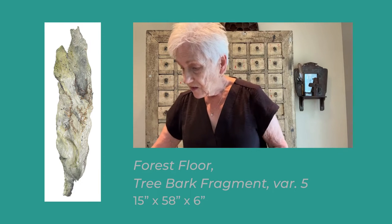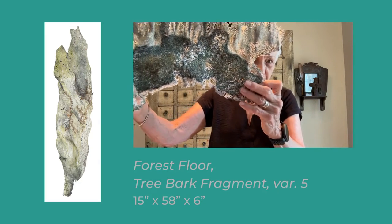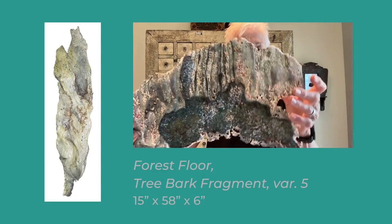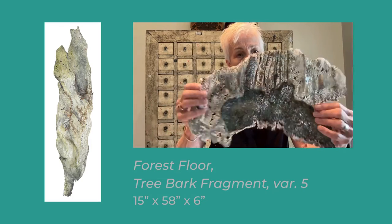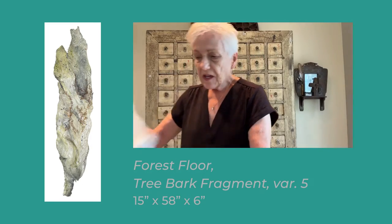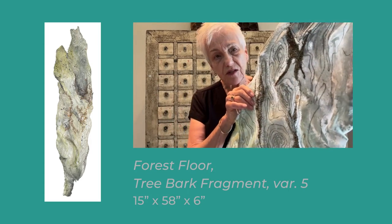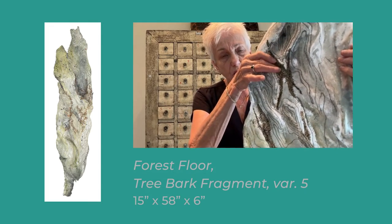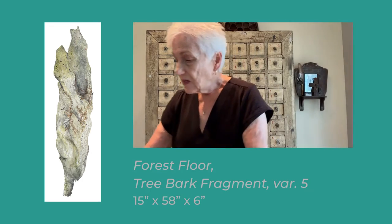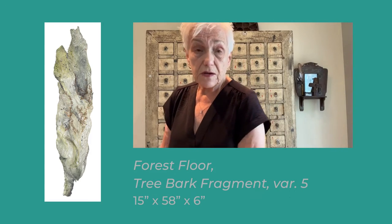I have a few examples here. This piece has a lot of stitching in it first, and then I've heated all of it — heated it enough that it's actually breaking up, but it has become much stiffer in that process. There's another piece that's part of something I'm working on right now, and you can see the ridges in it. It's possible to sew on it, to needle felt it, to do all kinds of things, to paint it.